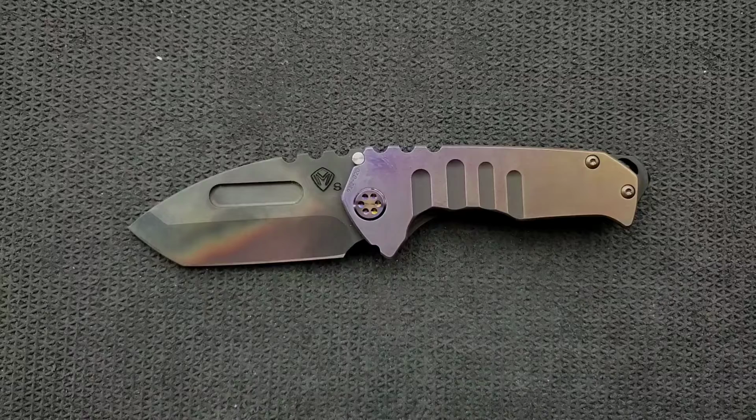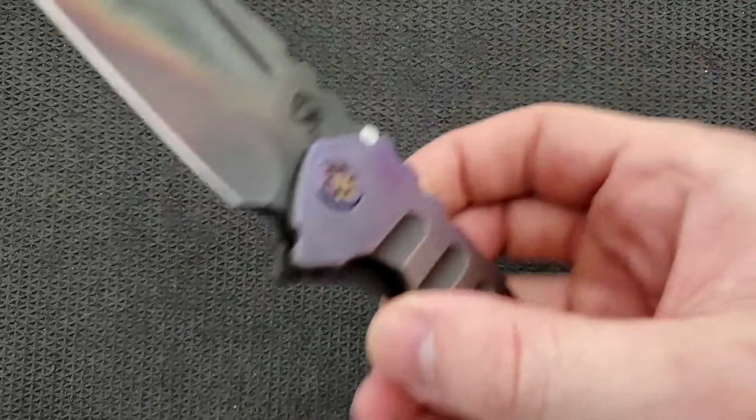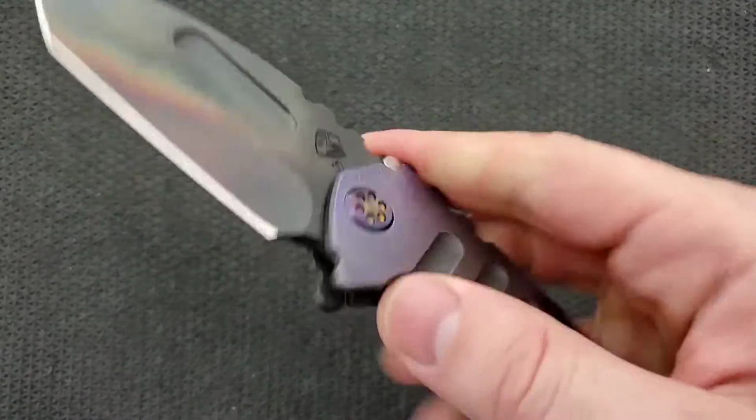this does feel kind of like a blocky, angular object, but in a situation where I'm going to be wearing gloves, I actually appreciate that. I'm really wanting to lock into the knife because I'm probably going to be using it pretty hard. And that's where they put the emphasis, right? So it's going to be less appealing to people who like to sit around and enjoy all the excess, the crazy exotic contouring and all that smooth. It may not cater to people like that as well, but as somebody who's going to go out and use it, right, and wear gloves, you're really going to appreciate the lines on this knife. Absolutely.